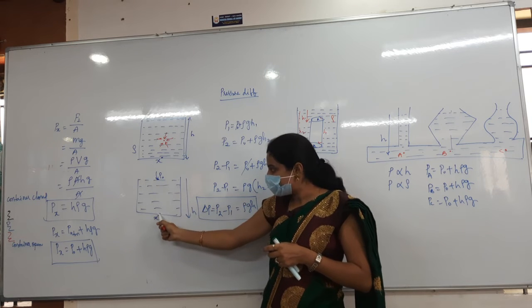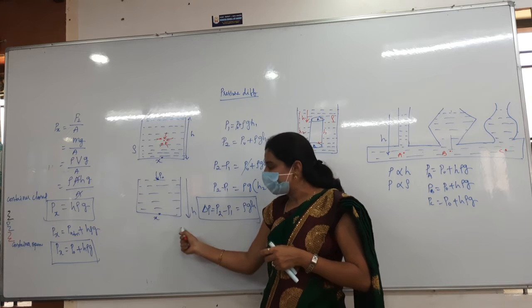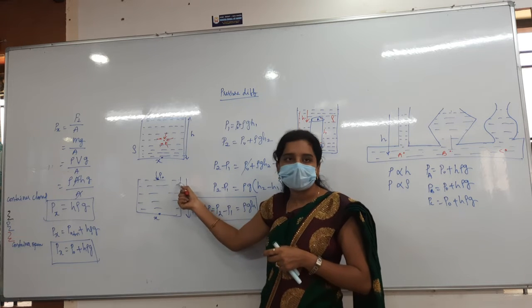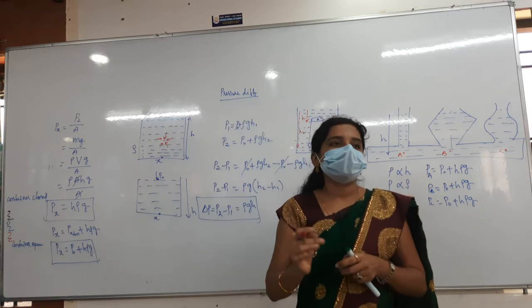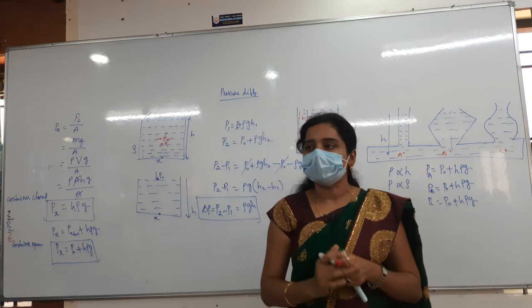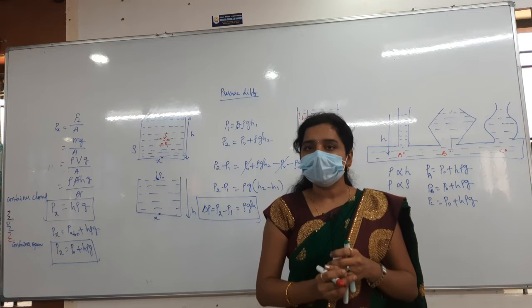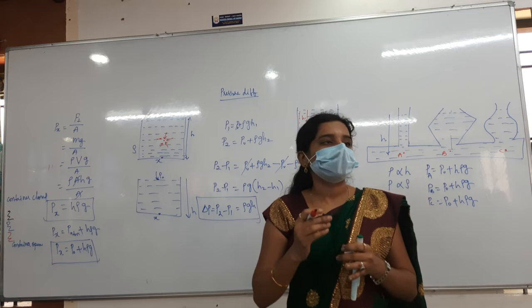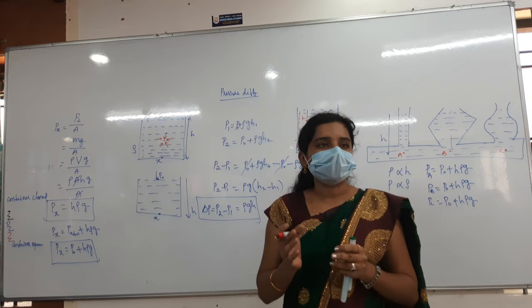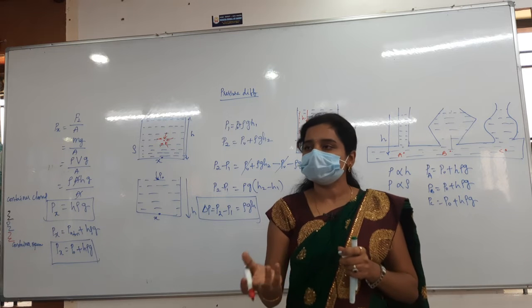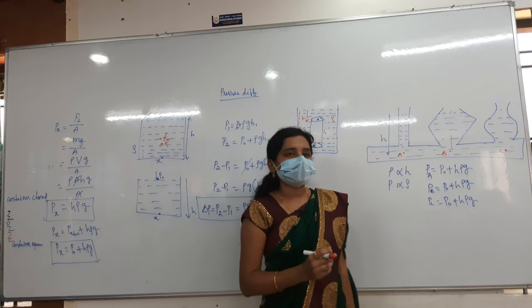But here what is the pressure? P naught plus rho G H we have taken. Why? Because here the height is more. Here the height is 0, so directly P naught we got. So mainly you have to remember that the pressure depends purely on the height of the column only. It will not depend on the mass of the water above, or on the shape and size of the vessel. It depends on the density, of course, so that P naught plus H rho G formula we got. So the pressure will be the same at the same level only.